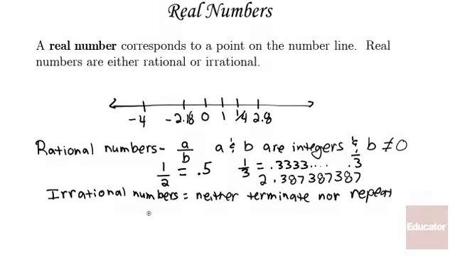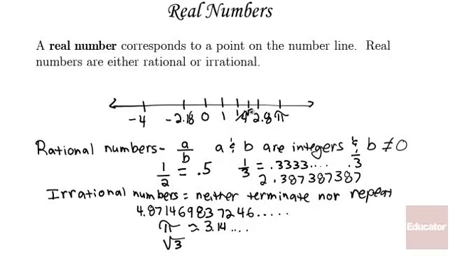Therefore, we can add pi up here. That's an irrational number to represent some irrational numbers on here. In addition, the square roots of numbers other than perfect squares are irrational numbers. So the square root of 3 or the square root of 2. If it is a perfect square, that means it's the result of multiplying an integer by itself. For example, 2 times 2 is 4, so that's a perfect square, and the square root of 4 is rational. In fact, it just equals 2. All other square roots are irrational numbers. So again, both rational and irrational numbers are real numbers, but they have different properties.